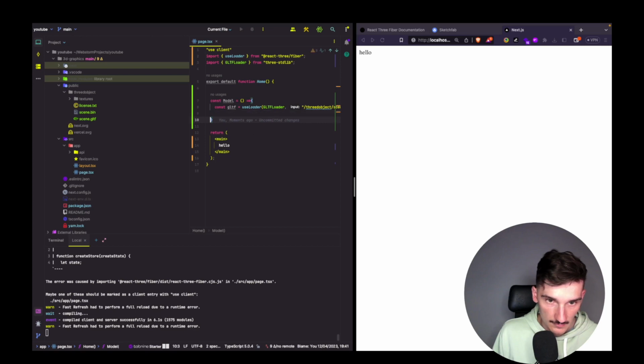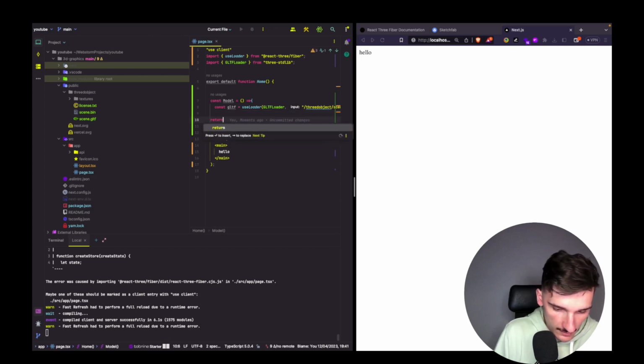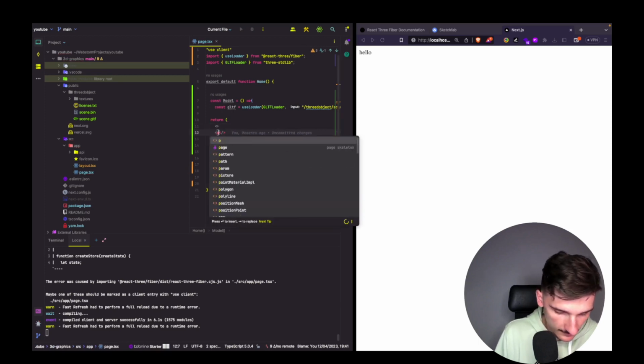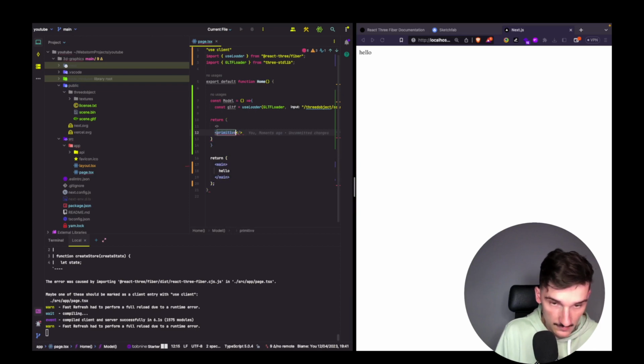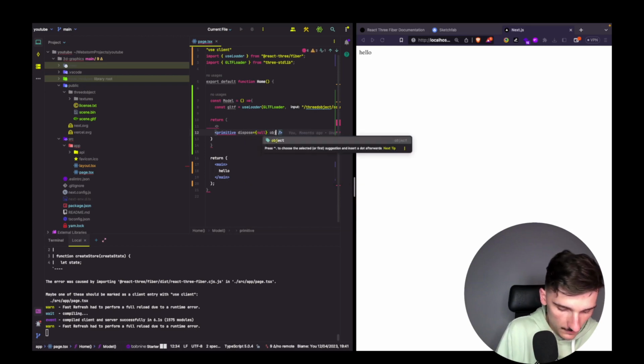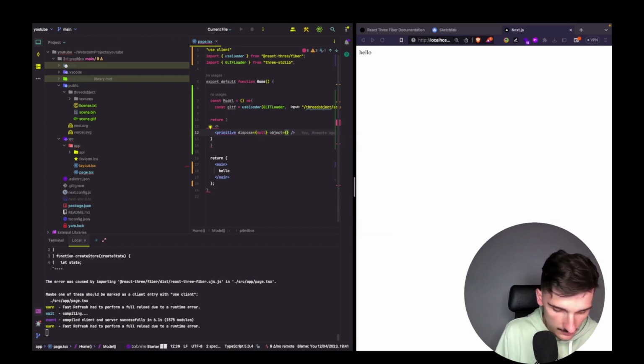And under the gltf I will return empty tags and a primitive tag, dispose null, object gltf.scene and scale, for example, 5.